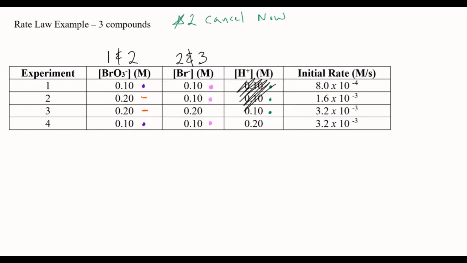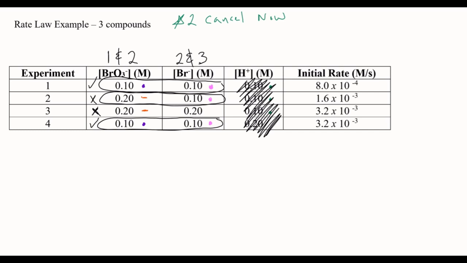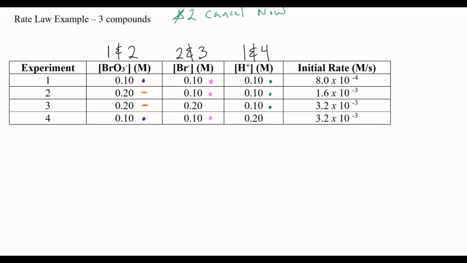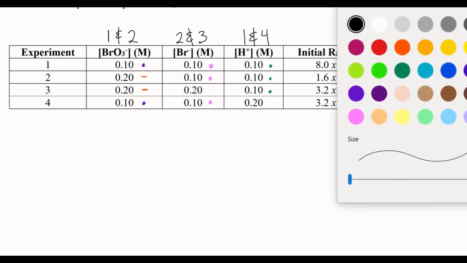All right, last one, same thing. Hold your hand over that column while we look at the other 2. So the first ones are both marked, the second ones are both marked, and the fourth ones are both marked. Similar to that last one, we only need 2, so it can't be 3. It cannot be 2 because 2 is kind of the odd man out here. 1 and 4 are both purple, so those ones are good. So we're going to take number 1 and 4 for this last reaction. All right, so that is the hardest part of these problems. It's just deciding which reactions to use.